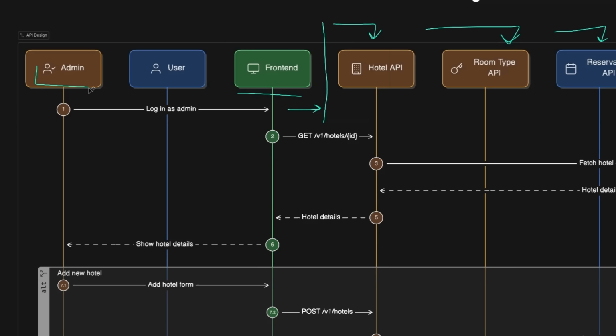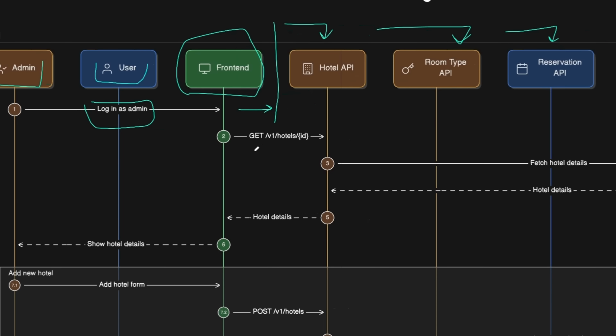So we have here admins who are listing the properties. We have users who are browsing the hotels and making reservations. And we have the front-end app, which is either a mobile app or the web version. The very first step for admins is they need to be able to log in to be able to use the features for the admins, while users can be browsing the hotels without being logged in. But whenever it comes to the point of reservation, they need to also create an account or log in.